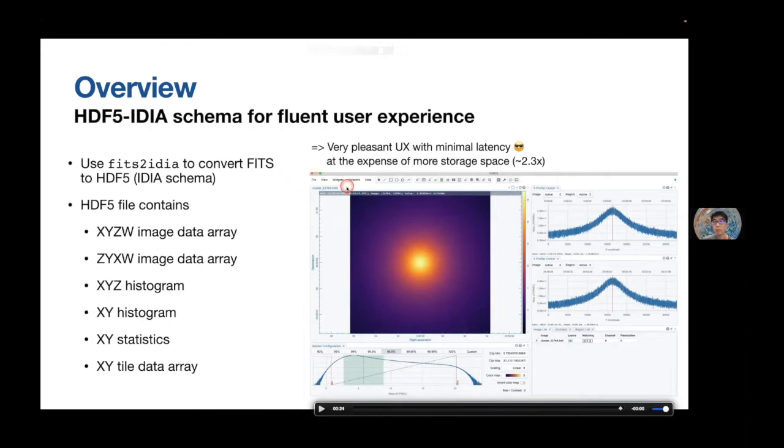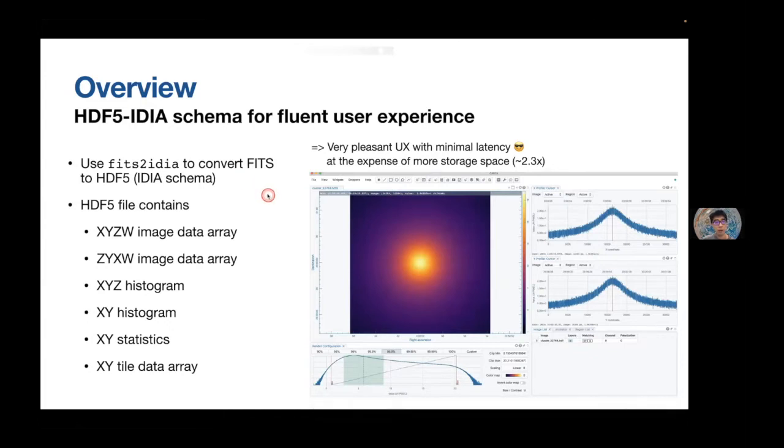So this results in a very pleasant user experience with a minimal latency, at the expense of more storage space. But if you have a large cube, you should consider to use this tool to convert the FITS into HDF5 and use CARTA to visualize it for much better user experience.